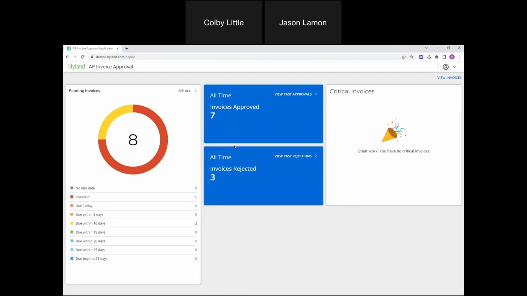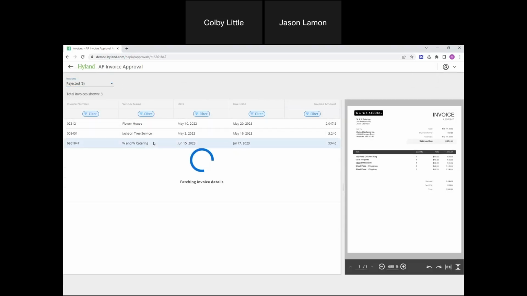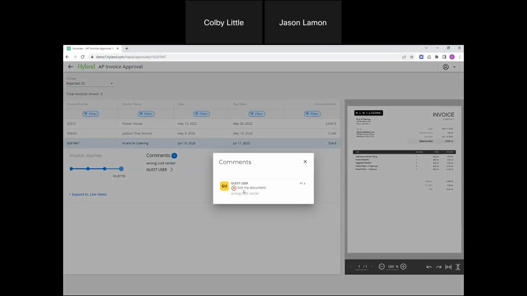Main screen too, it's another feature that we've got is that I've got the ability to always go back and view my past approvals. I've got the ability also from that screen, I can show my past rejections. And then even within those comments that we assigned are going to still be included here. So I've got the option to see the comments or why they were passed back. So wrong cost center.